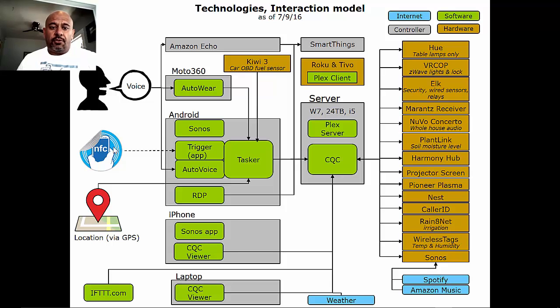For NFC, I use an app called Trigger because that has a Tasker plug-in. So then what you do is you tap your phone on the wall with the NFC chip. Trigger picks it up. It tells Tasker, hey, something just happened. Tasker goes to tell CQC. I happen to use RDP to, on my phone, to control, to take a look at the CQC screens. That's just the method of rendering. There is an app as well called Tariva. It's not the best. So I, honestly, I've just stuck with RDP.